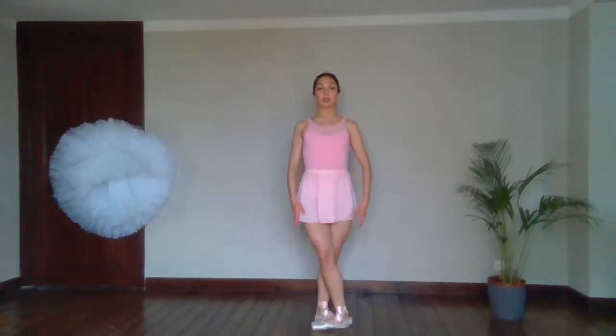You're going to go like this. Plie, one, arms and legs come together. Arms to first, legs into plie, one. Arms and legs open to second, two. Foot slides through the floor, scraping the polish off the floor.